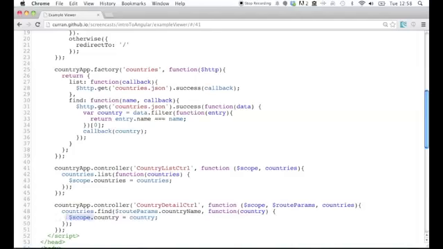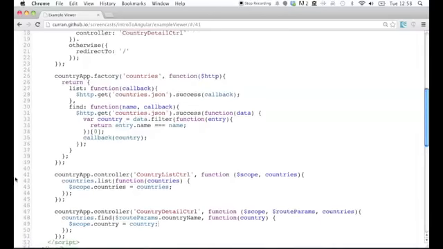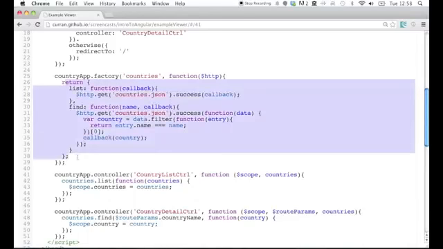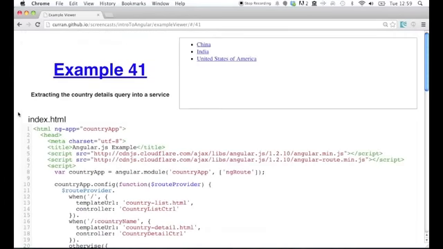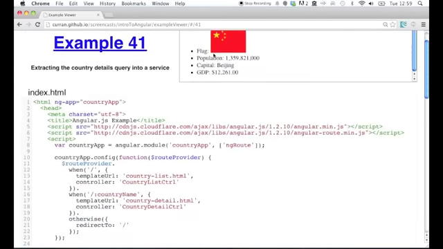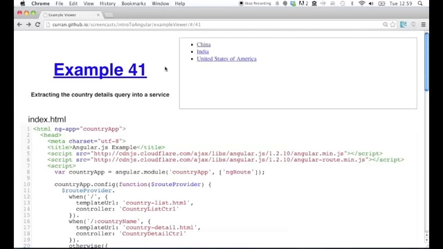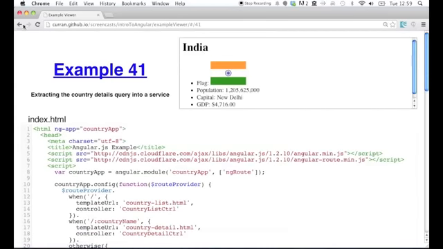And then it says scope.country equals country, same as before. So the templates haven't changed. The page has been refactored to use a service or factory to fetch and filter the JSON data, so the behavior is the same. If I click China, I get the page for China. And if I click India, I get the page for India.